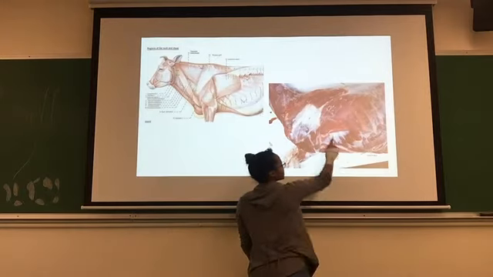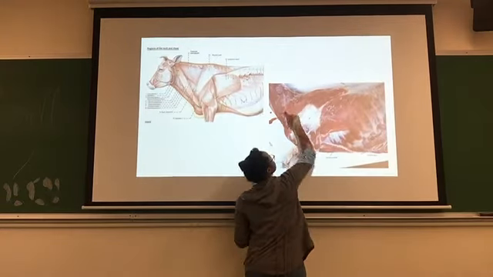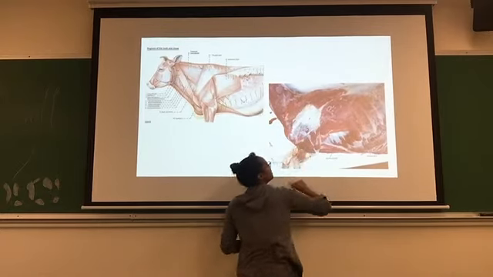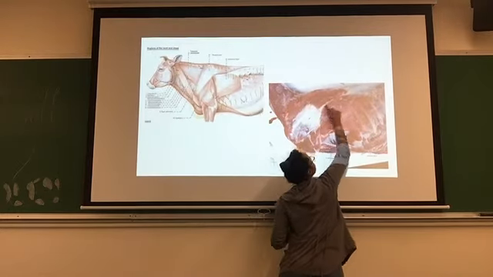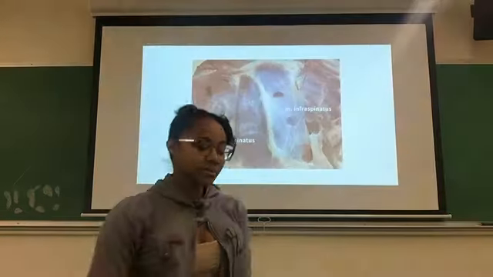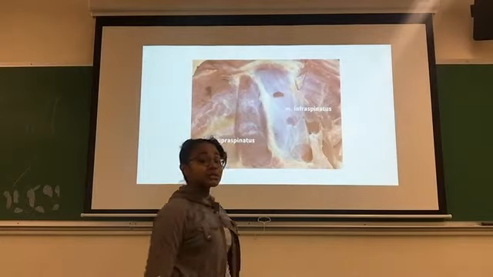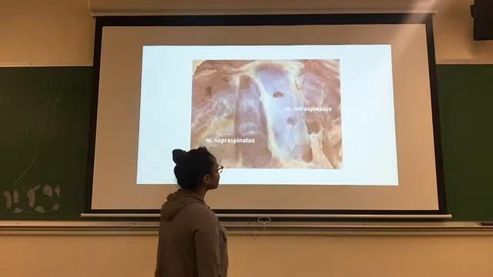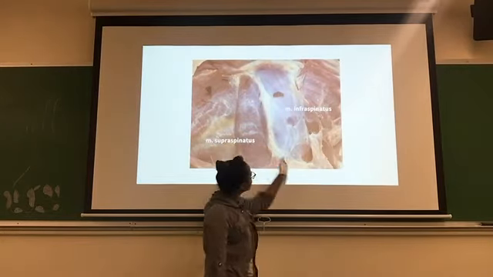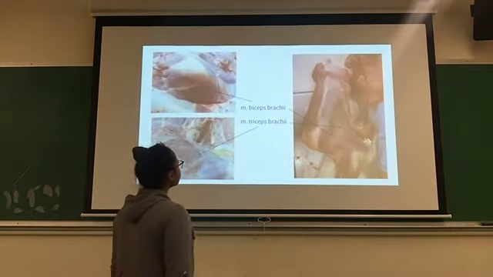Here you have your serratus ventralis, you have the latissimus dorsi, the trapezius muscle all the way up here, and this rhombus-shaped muscle kind of gives it away. It's the rhomboideus. Here we have the supraspinatus and the infraspinatus muscle. These two muscles line the scapula and are divided by the scapular spine that runs right down the middle of the two. Next, we have the biceps and triceps brachii muscles.